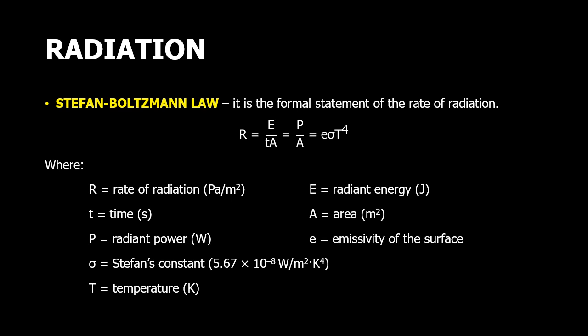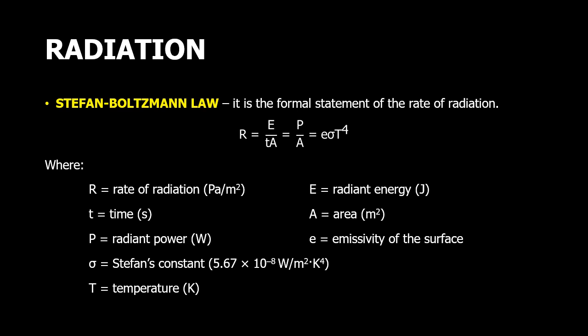So the rate at which an object radiates energy has been found to be proportional to the fourth power of the Kelvin temperature and to the area A of the emitting object. So the rate at which the energy leaves the object is defined in the formula below. So we can see here, R equals E sigma T raised to the fourth, where E is your emissivity, which is a number between 0 and 1 that is characteristic of the surface of the radiating material.